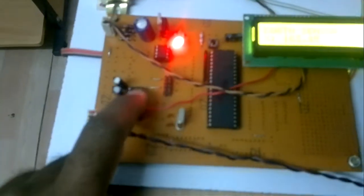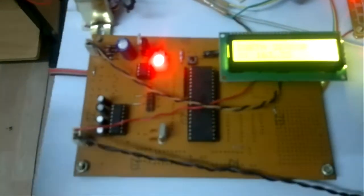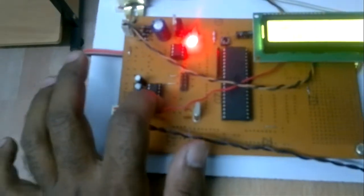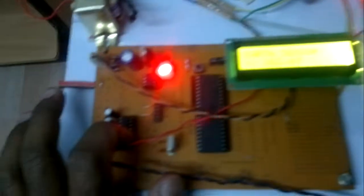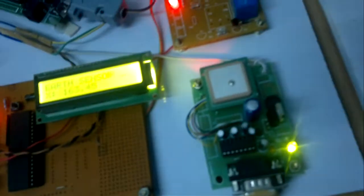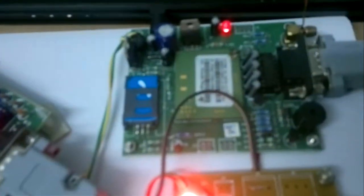Here the MAX232 handles whatever data we have to send to the GSM modem and receive from the GPS. It is a voltage level converter that adjusts the microcontroller voltage to the GPS module's voltage. It is a mediator IC. Here we are connected with the SR90 module, a 65 channel SR90 module, with a 9600 baud rate. In the globe, 24 satellites are continuously rotating; it will take any one satellite's data and give it to the microcontroller. Here we are using another one, a GSM modem.